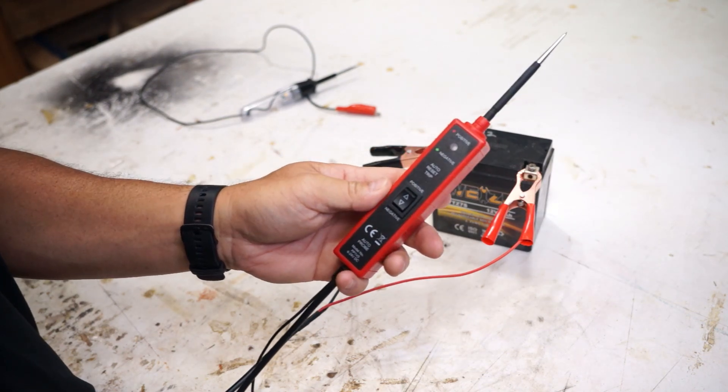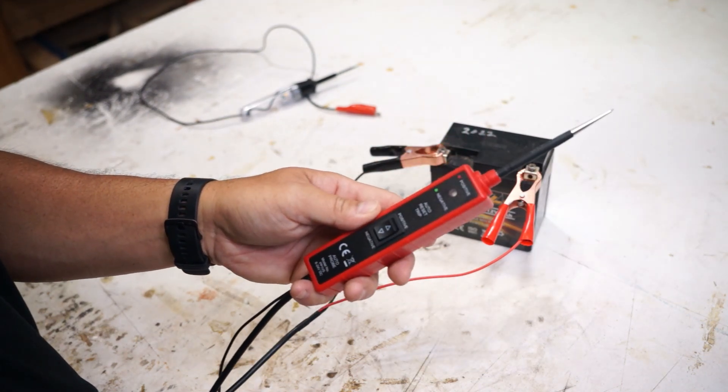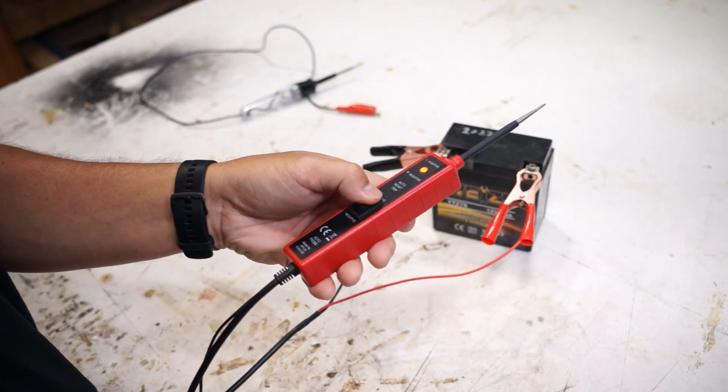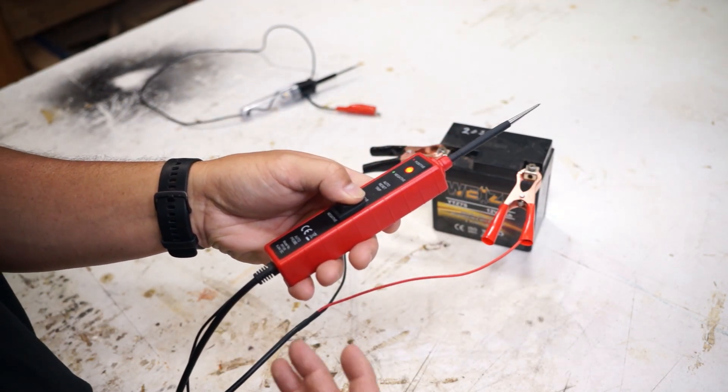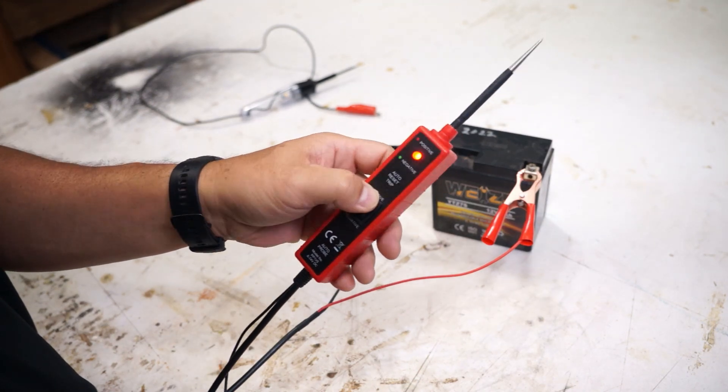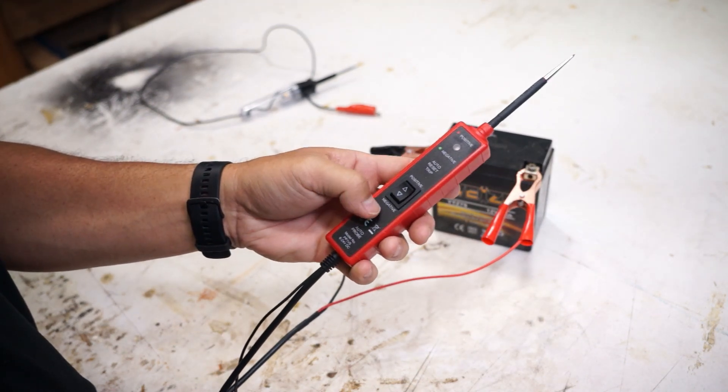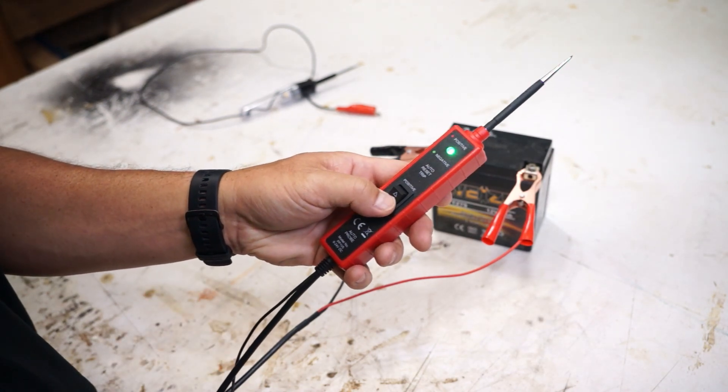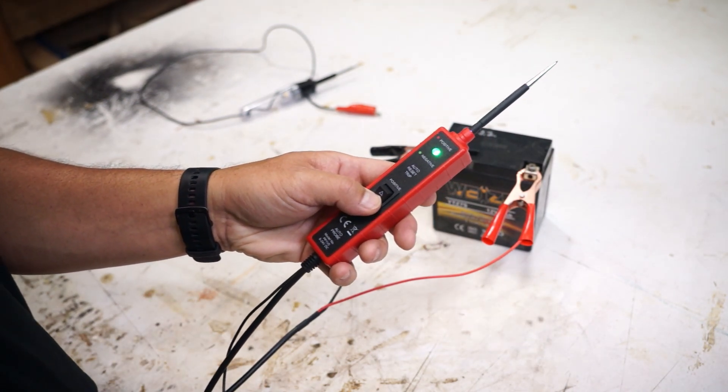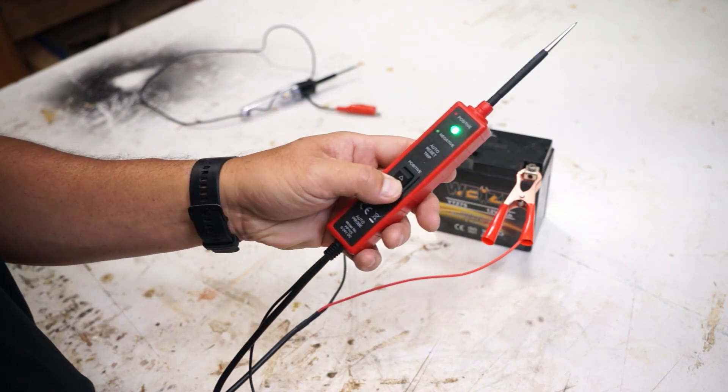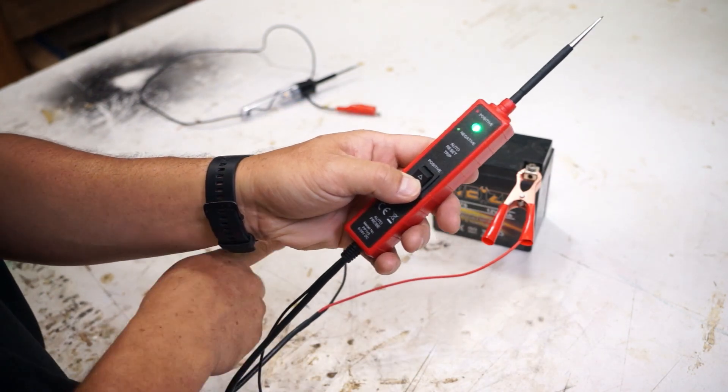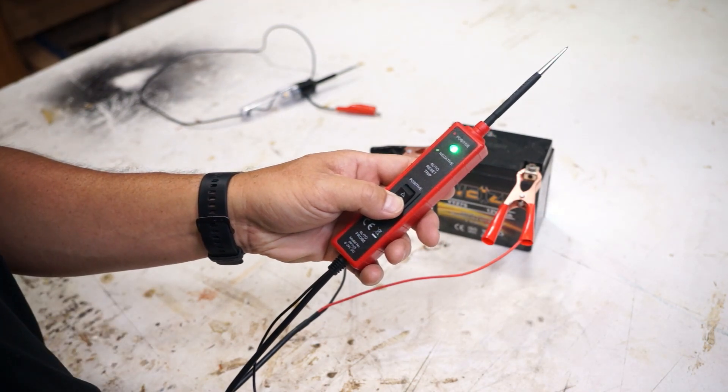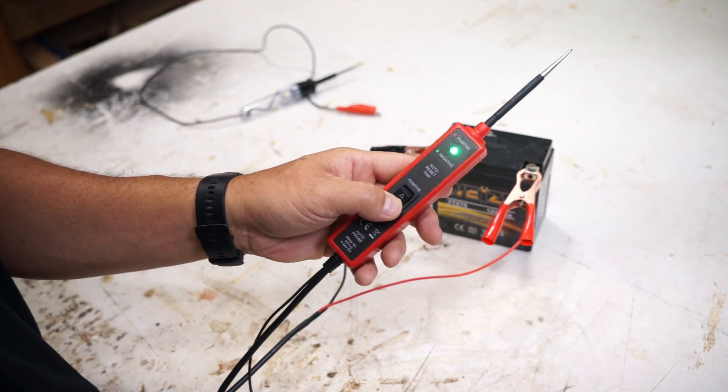Now what makes this great is that you can test in the vehicle or out of the vehicle circuits to see if they're working or not. You're applying 12 volt voltage to something to see like a light bulb if it lights up to tell if it's good or not. And if you're on the negative side of the circuit you can hit the ground and it will draw power from the battery through the circuit and draw this down directly to the ground. That's if you have a short down the line in the circuit and you want to bypass it and you just want to make sure that circuit works.